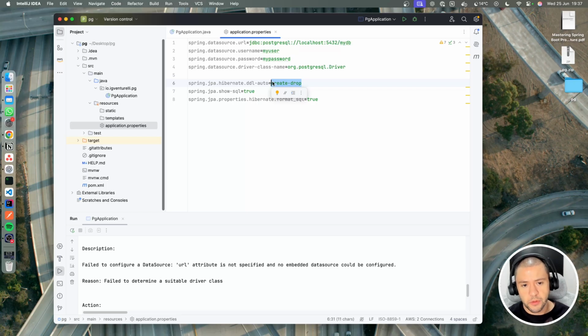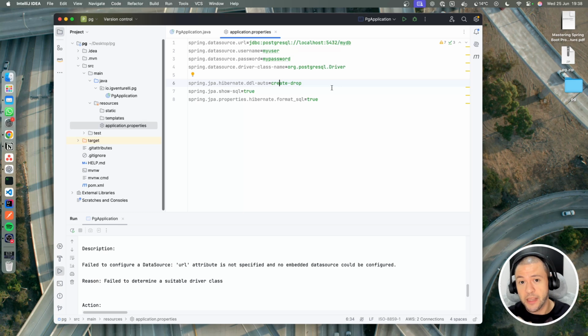But you should be careful to not forget this set this way, because by setting create-drop, whenever the application initializes, Spring Data JPA starts. Spring Data will get your entities defined and will try to update the structure of your database with that entities structure. So you get your Java code and update the database, the Postgres database, the schema, in order to match the entity you defined.